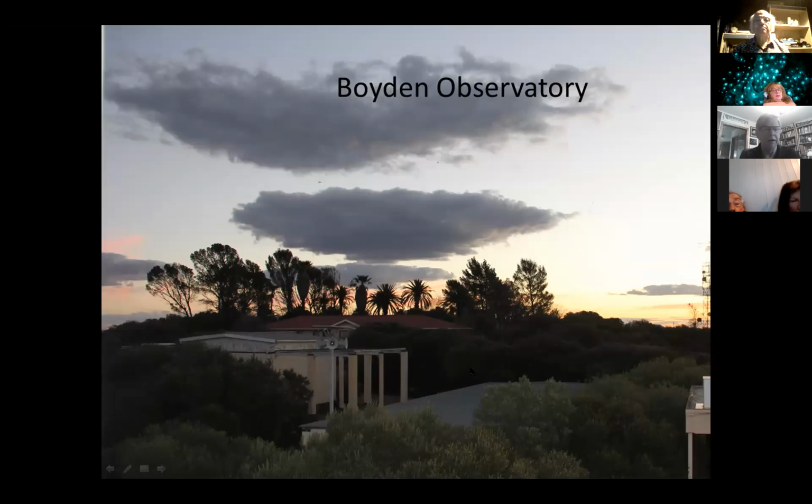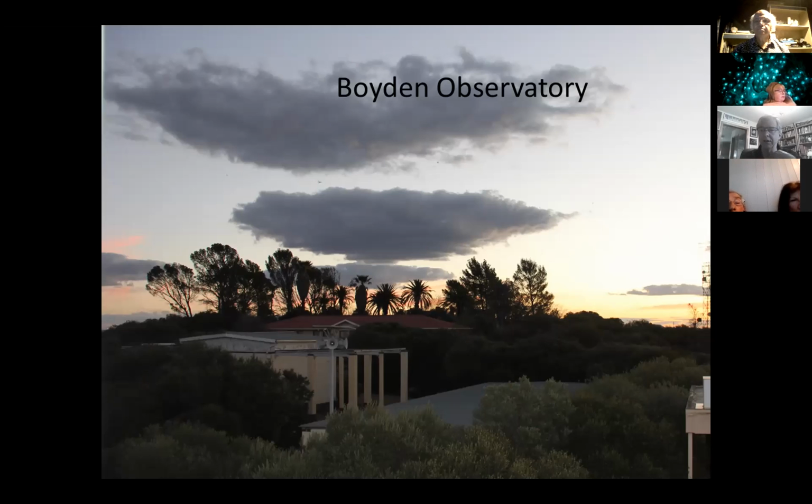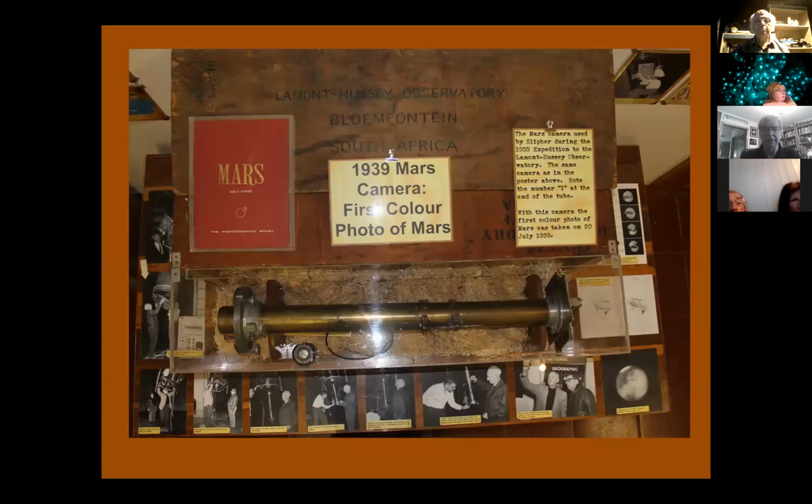Some of you know that after I did my university degree in London, I went to work at the Armagh Planetarium, and Armagh had a link to Boyden through the Armagh-Dunsink-Harvard telescope, and that is located on this site. And in fact, I'm going to show you a picture in a minute of one of the early directors of Armagh Observatory who spent many times down here. And so I felt a connection there as well, because I often heard of Boyden, not only from the Mars book, but from my work at the planetarium.